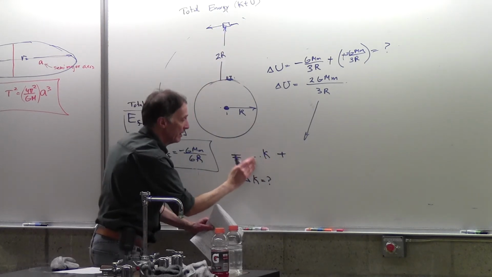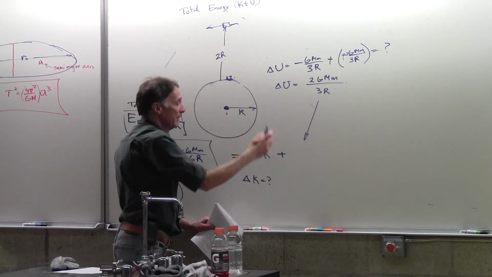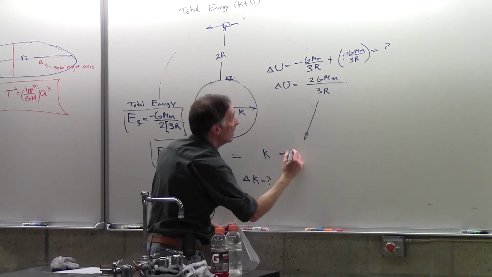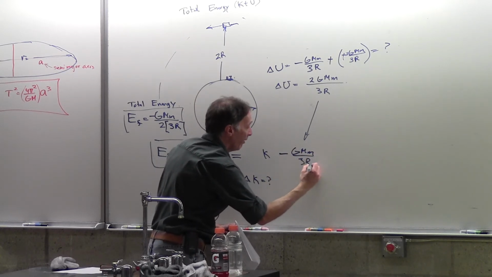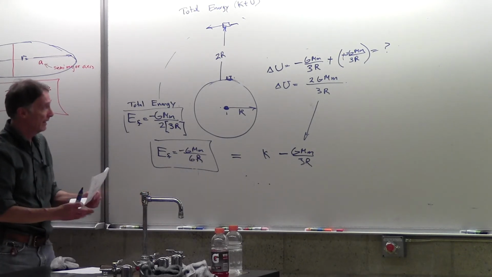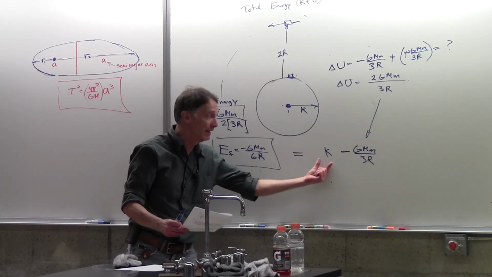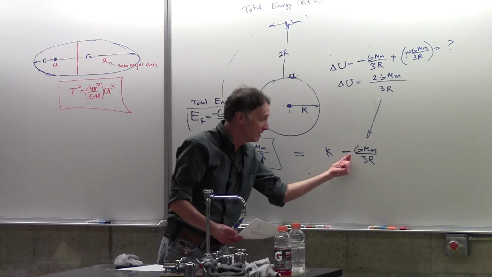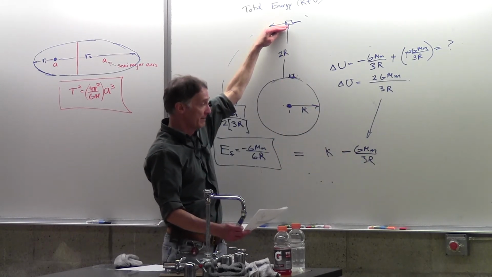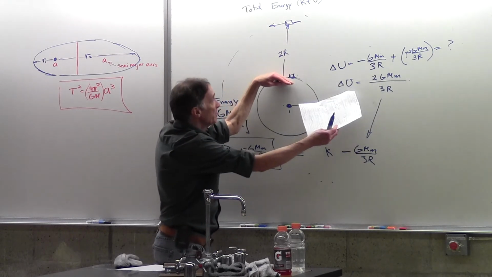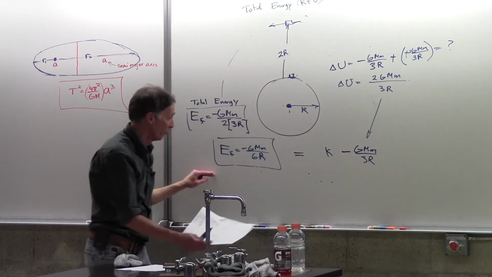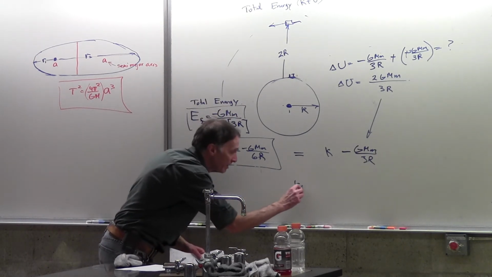So the kinetic, let me say that this is the kinetic energy up here plus the potential energy. The potential energy up there would be this term, a minus GMm all over 3R, okay? Yeah, this should be negative, okay? And that's the total energy. That should be equal to whatever kinetic energy I need. So he's having us figure this out separately. And then the potential energy, not the change, is here. Consider we're already up here. So that is the potential energy where we're at. Yeah, so again, 2 steps. First was a change in potential energy up to there, and now we want to add some kinetic energy, and the potential energy is already that. So then we can solve for the kinetic energy.